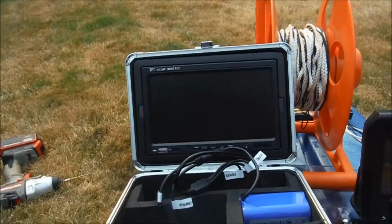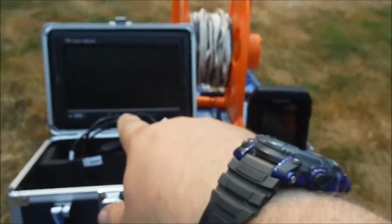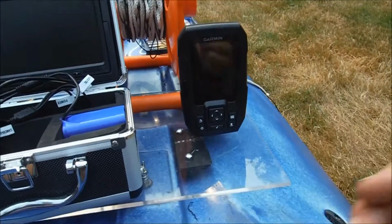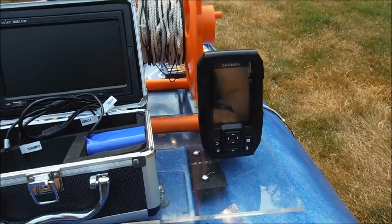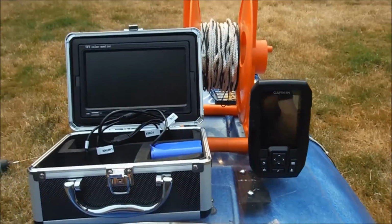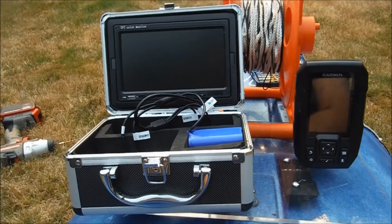On the plus side, there is some good news here. This and this can use the same 12-volt power supply, either this little one here that came with the screen or a big box in the rear compartment. I have to figure that whole system out at some point as well, but that will make life a little easier. So, not sure how this is all going to work together yet, but that's what I'm working on.